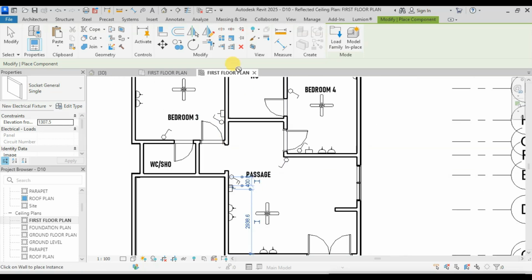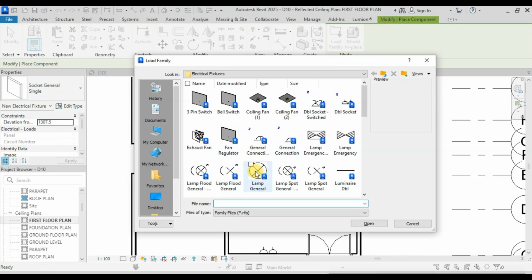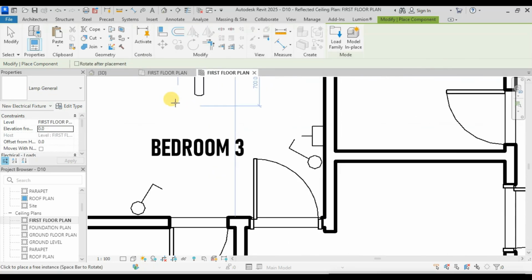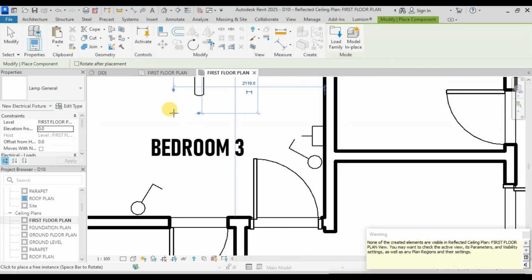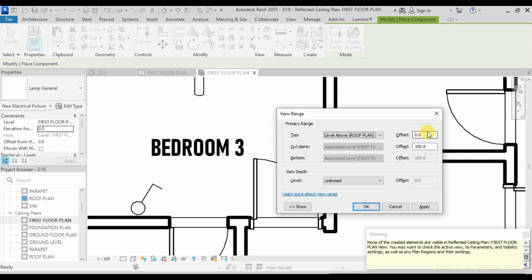Okay, so let's go to load family again, then we load the lamp. So I'll open, so that one too is not visible. Okay, so let's check the view range. Let's check 3000.